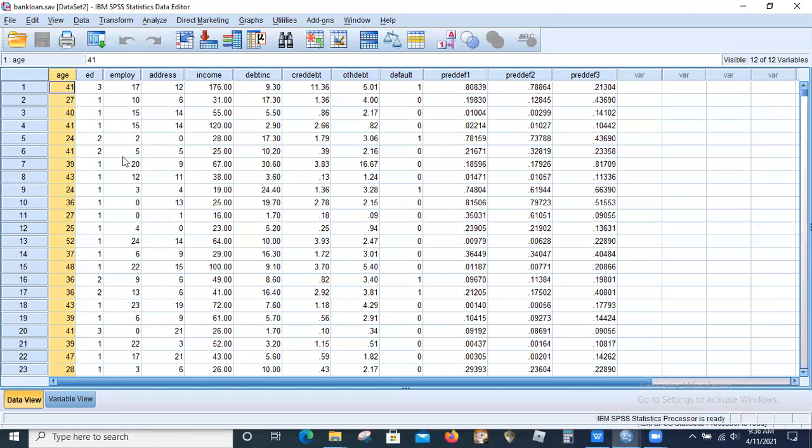who have applied to a particular bank for a loan, and the bank has obtained information from the loan applicants. But for the time being, the purpose is not to explain the whole nature of the data. The purpose is to tell you that each column in this data set, the first one is age in years, the second one represents level of education, the third one represents years with the current employer, then years at current address, then household income in thousands, debt to income ratio, credit card debt in thousands, other debt, etc.